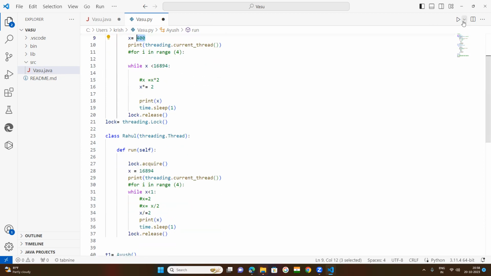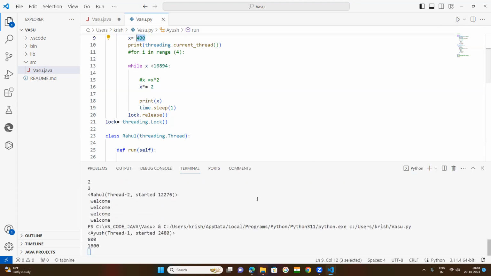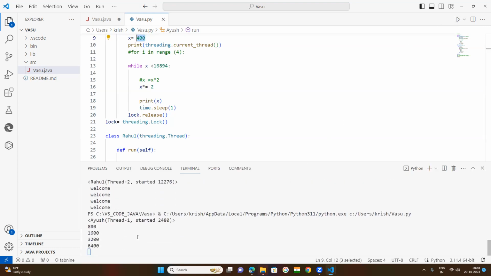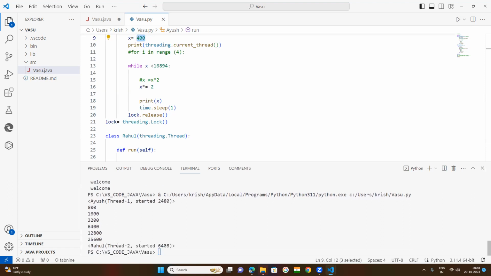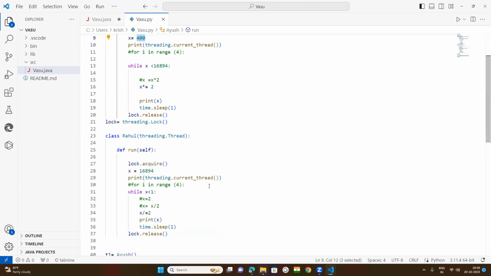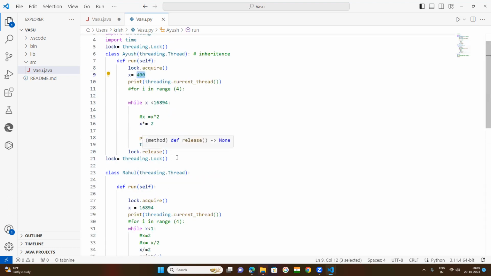Okay, let us compile this one and see what happened. Now it is giving thread 1 executing first, 800, 1600, 3200. Okay, now next thread 2. Why was thread 2 executed? We need to check back why thread 2 did not run. So you put a print statement here.